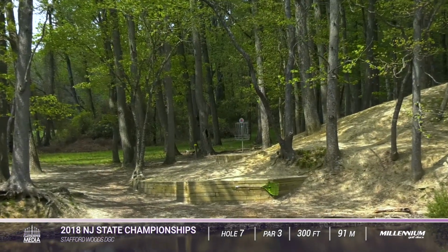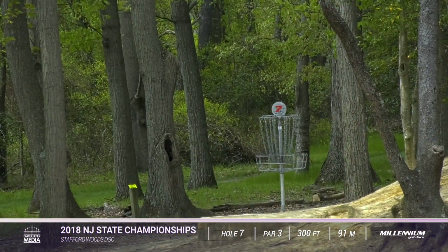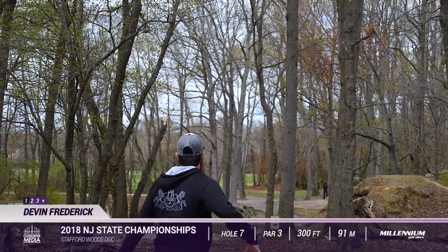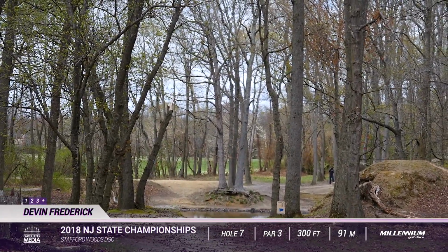It is, yep. This one has a drop zone. This one I would say is a little harder for a ready backhand. It's more of an Anheuser approach. There's a tighter gap a little bit farther down right before you get to the water. So the Anheuser route here, and that's a little hard.